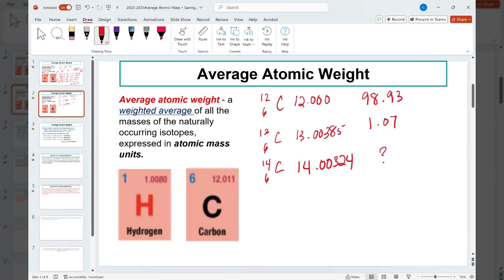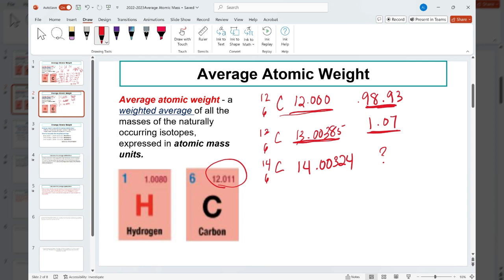So what happens is we do almost exactly what I did calculating the overall grade with a weighted system. Same thing here. See how carbon 12 has such a large percent abundance, and carbon 13 has a very small percent abundance? So the mass of carbon 12 has a bigger impact on the atomic weight that goes on the periodic table. So we can literally do the exact same thing that we did.